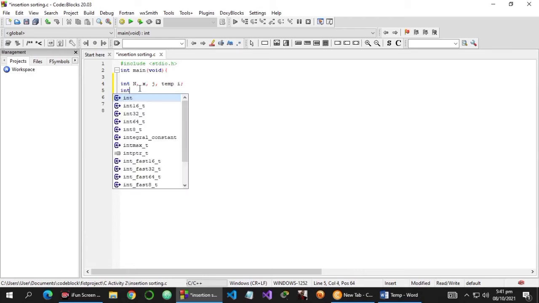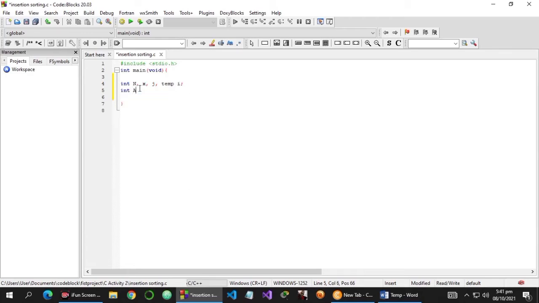Then of course, our array, named A, with size n, where n is the size of the array. In this case, in our code, we will just set n equal to 5.